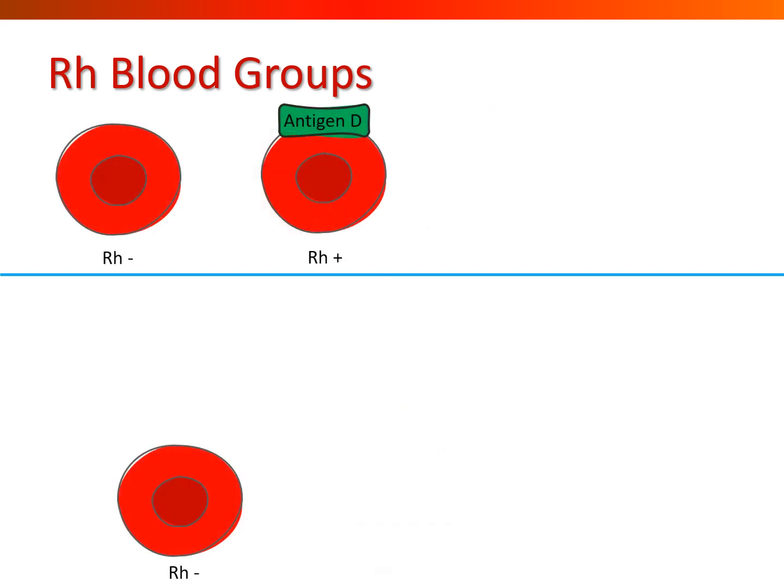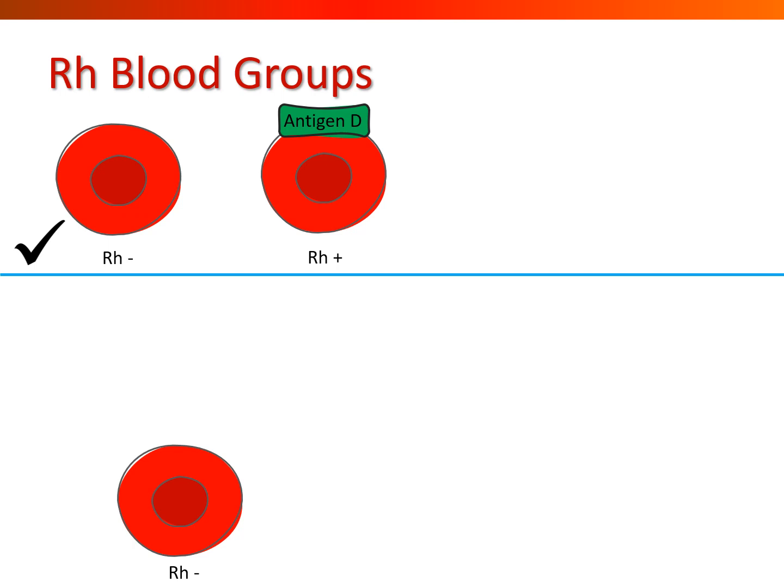So here we have our Rh negative person, and we're going to assume that this person has not ever had exposure to antigen D, and so we don't have any antibodies floating around. All right. So when we look at this person with no anti-D antibodies, no anti-Rh antibodies, the thing that we can know right off the bat is that they'll be able to take Rh negative blood because there's no antigen on there to possibly trigger any response.